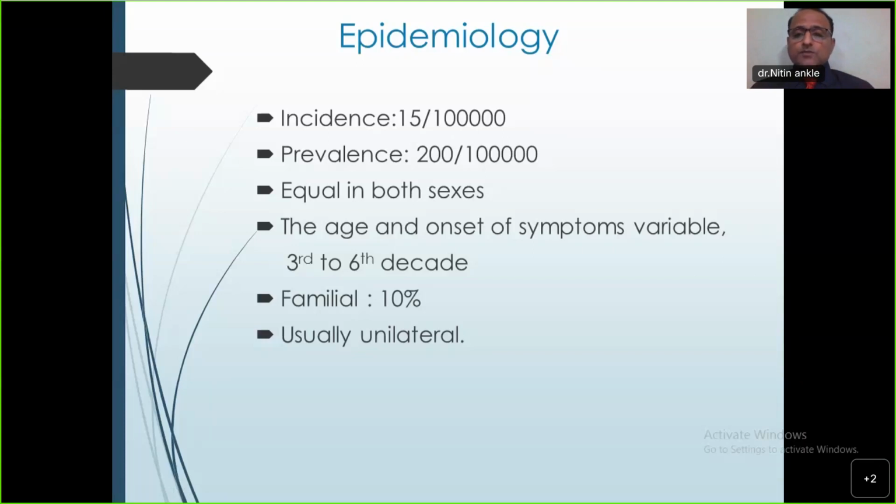The age of onset of the symptoms is variable, right from the third decade to the sixth decade. Even in children it has been described, but it is very rare below 10 years of age, though up to 14 years it has also been described. Most of the time the disease is unilateral. But histologically, what the recent Corbin mentioned is that the disease is bilateral but presents unilaterally, and later, after a decade or two, the other ear also presents itself. It is familial in 10% of the cases.